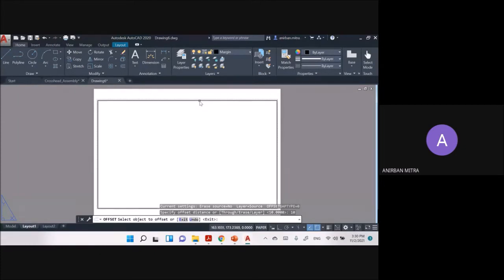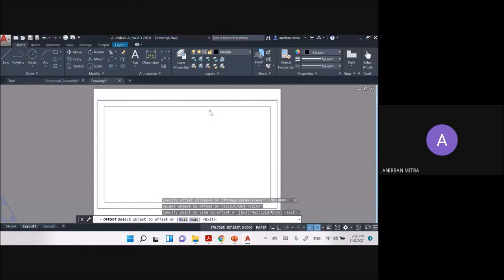So obviously there is only one object here in this drawing layout. I'll select that. Now offset can be created on the outside, also on the inside. There are 2 sides. So now it says specify point on side to offset. So I want it obviously on the inner side, and that's where I will click. Then finally hit enter. So that is how you create an offset of a rectangle.